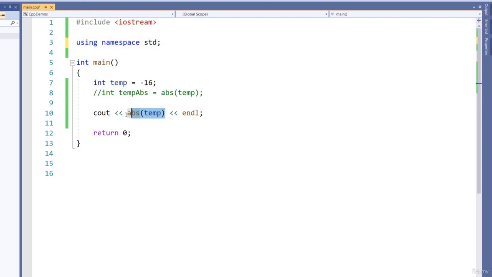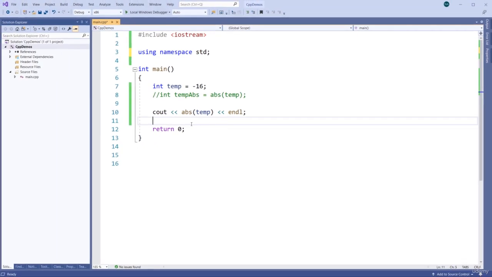I did not talk about this in too much detail in the video where we used ABS, because it's quite a long discussion and I wanted to get to the point in that video. But in some cases you might actually have to go and include other headers, such as the C standard library or the C math. So this is important, which is why I'm doing this video on it right now. Now we are using the Microsoft compiler here, so this will work in this case. But sometimes if you use something else like GCC, if you go and write your programs in CodeBlocks, for example, or some other IDE using another compiler, you might not have the same results that I have right here.